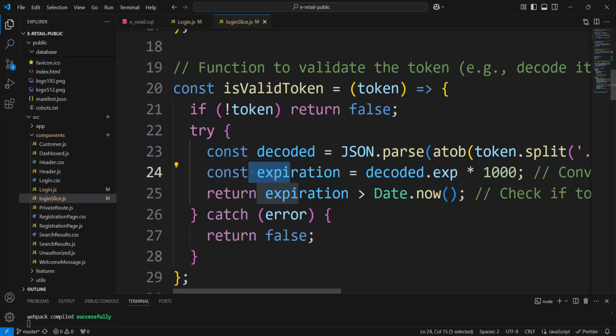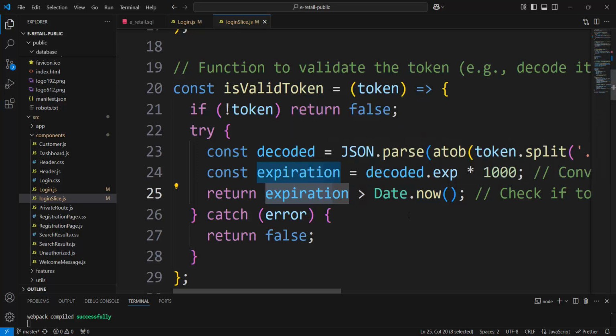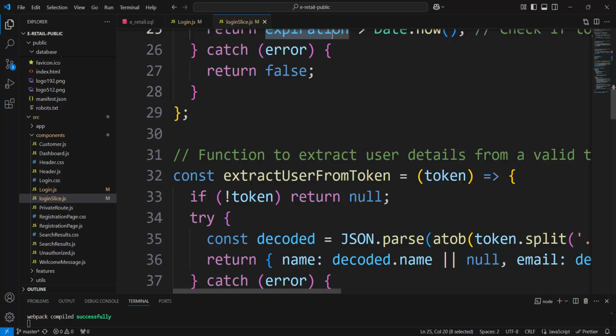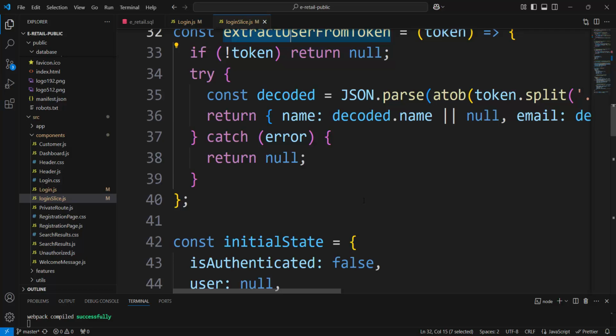It is in milliseconds, so decoded expiration multiplied by 1000 gives milliseconds. Return the expiration: if the time has not expired, there is no fault, it is all okay, the expiration exists, it is valid.